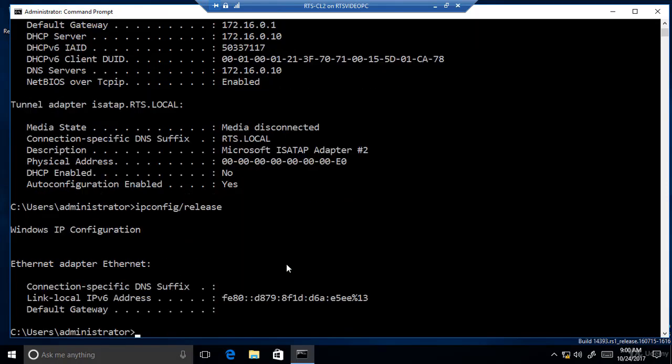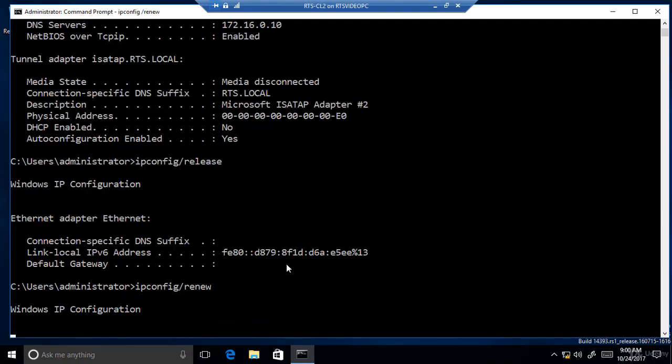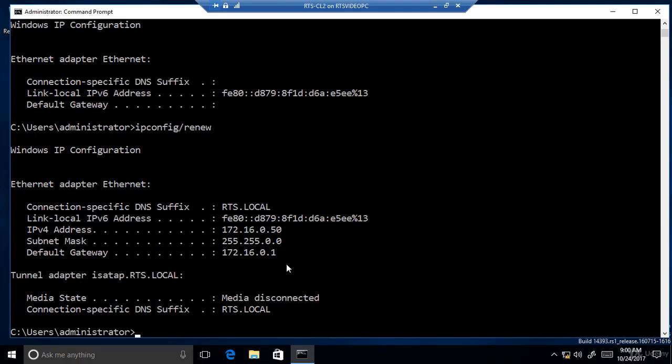ipconfig/release. That address has been released, so at the moment I do not have an IP address. If I want to connect to DHCP and obtain a new address, I can run the command ipconfig/renew, and my computer will reach out looking for an IP address. It actually sends a broadcast message referred to as a DHCP Discover broadcast. So you'll see it simply leased that address.